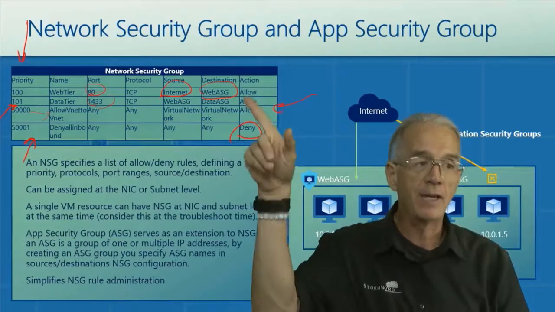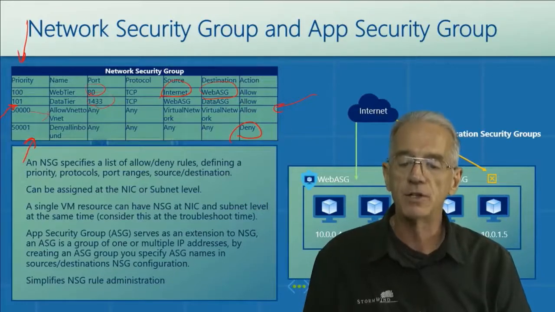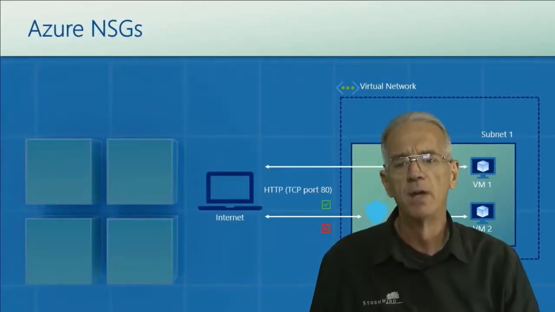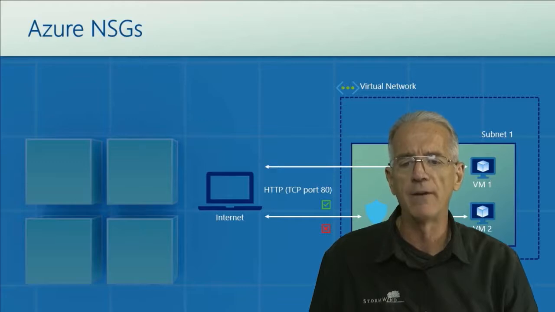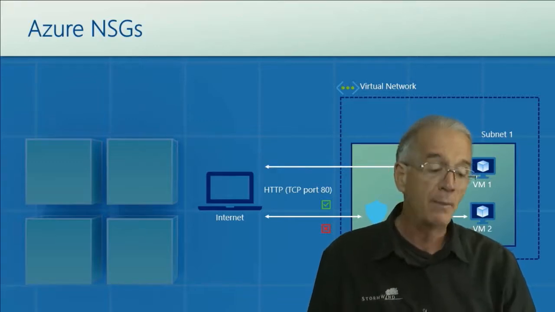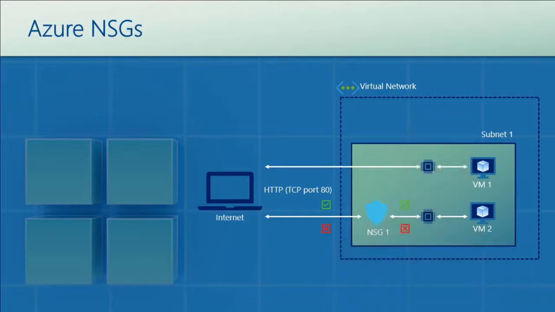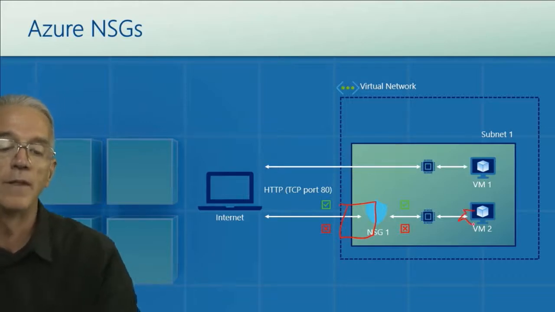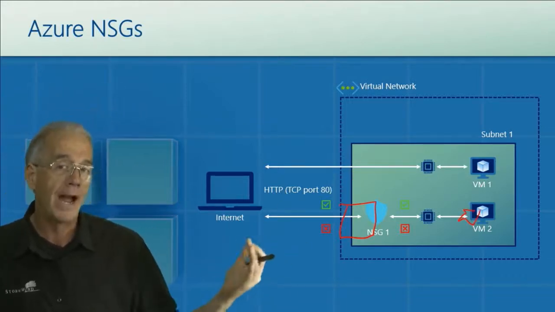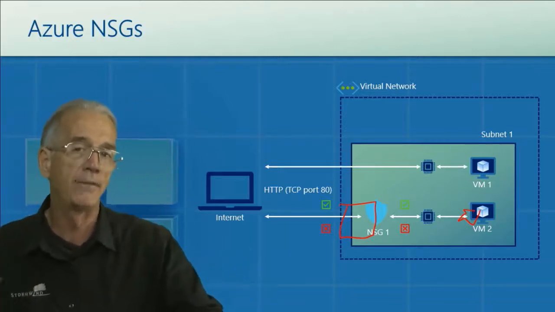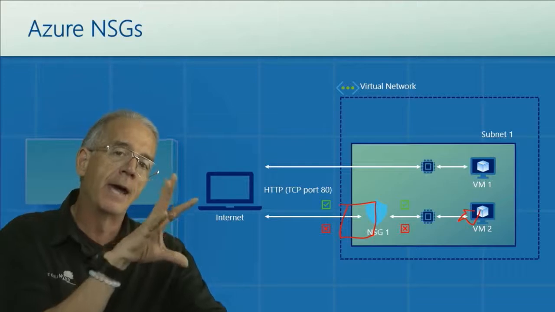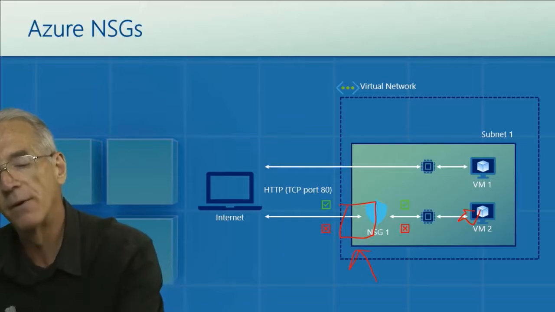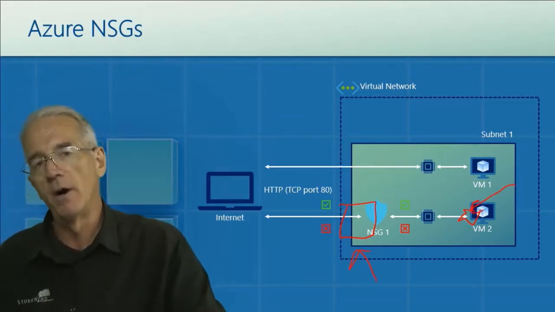allowed. Now, some of the things that we had right here is the application security groups, and let's go ahead and talk about those. Oh no, this is network security groups still. So here we are allowing certain traffic and we are blocking other traffic. Now the big thing on this is to remember that when you apply these network security groups, you can apply them to the subnet, but you can also apply them to the network adapter. And so if you have a mixed subnet, some front end stuff, some back end stuff, you have to make sure that the protocol is allowed coming in, but then I can further restrict it on the network security group on the network adapter.